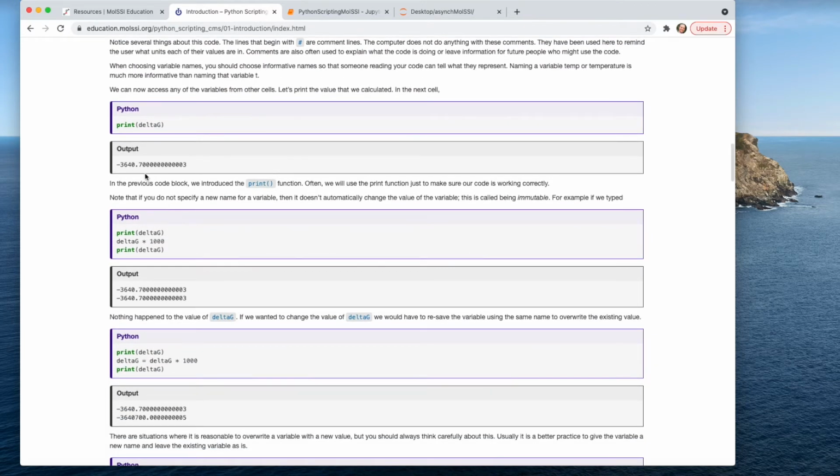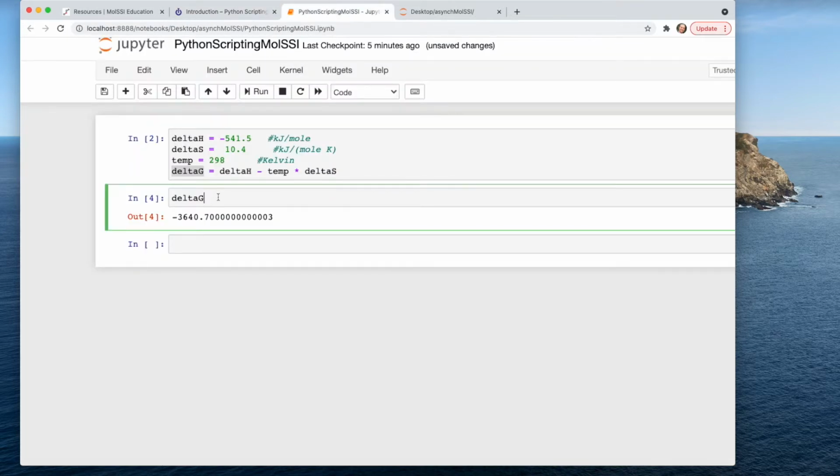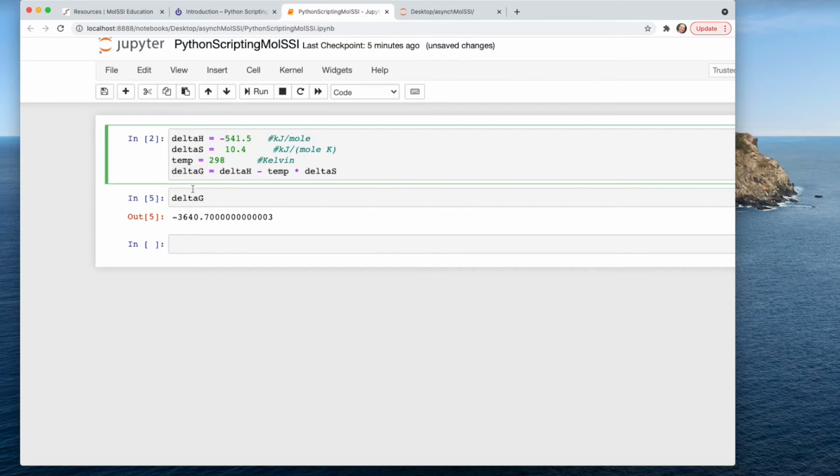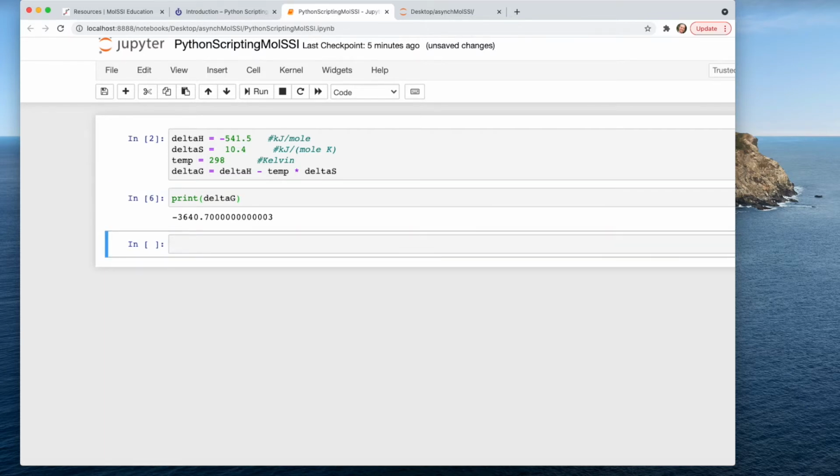And we're using a print function. A print function is basically, when I ran this, it kind of assumed that we wanted to print it, right? The developers that made the Jupyter notebook software kind of did that for us, but I could tell it to print. So if I tell it to print this, it looks about the same, right? But this can be very handy moving forward. So we'll use the print statement all the time.